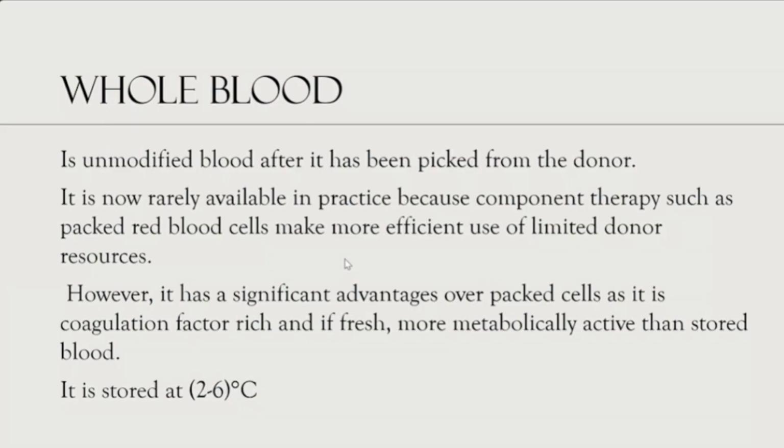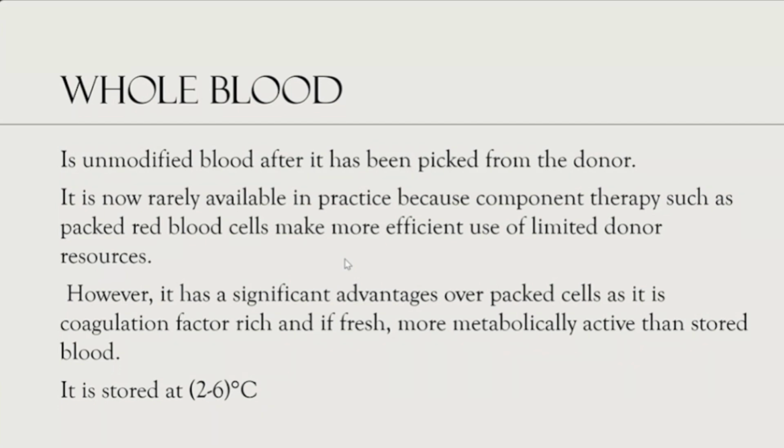It is now rarely available in practice because component therapy, such as packed red blood cells, makes more efficient use of limited donor resources. Because now if we are to transfuse whole blood, we may run short of the blood because we are transfusing everything, but some patients require specific components of blood.